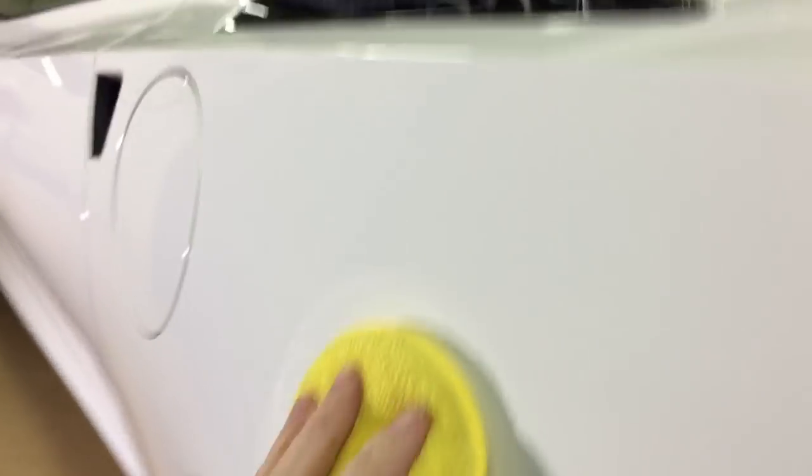As usual, I'll bring you in close, get an idea what the product looks like while it's being applied, and after it's applied, how it's curing. I also want to show you how far a little dab like this on your applicator pad will go on a panel. The product truly does go a long way.